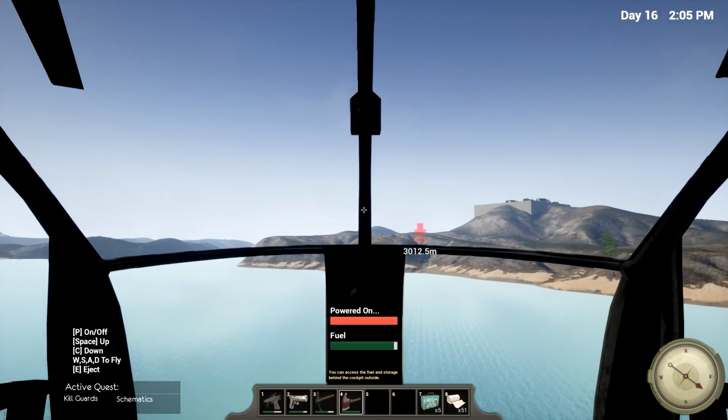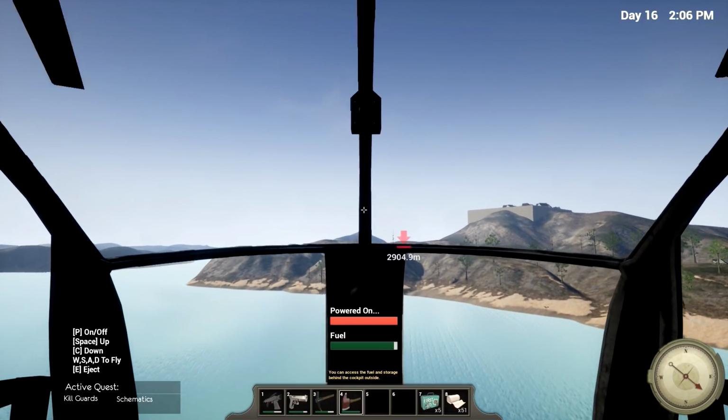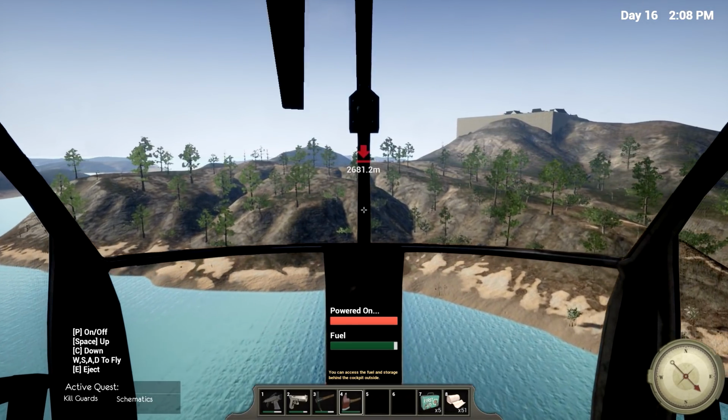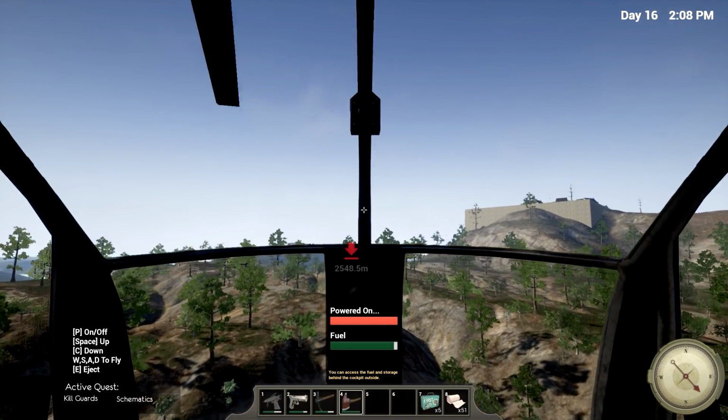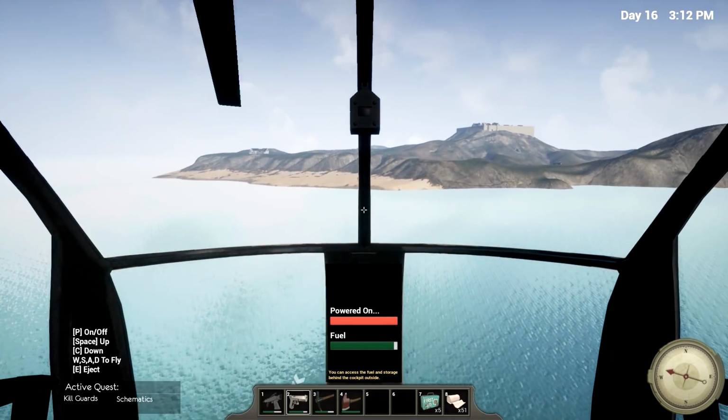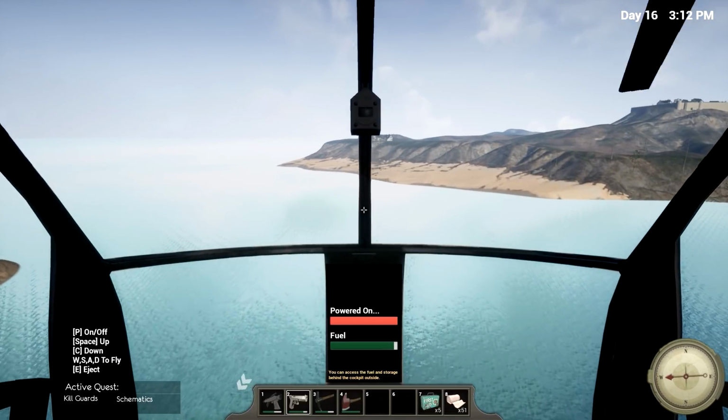I'll head back to the actual area we were at, and then from there we'll, this is so much fun, guys. We'll go back to the trailer and drop off all the stuff that we don't need. All right, so we're lifting off. I just sold everything out. I didn't even check how much cash I made off that. It was quite a bit.